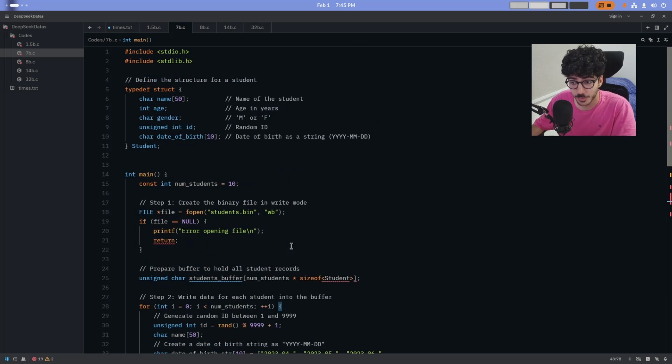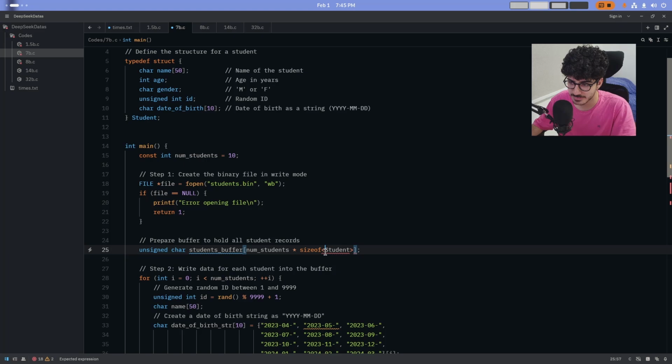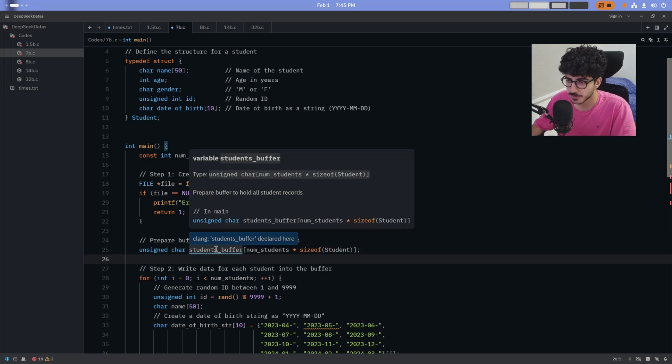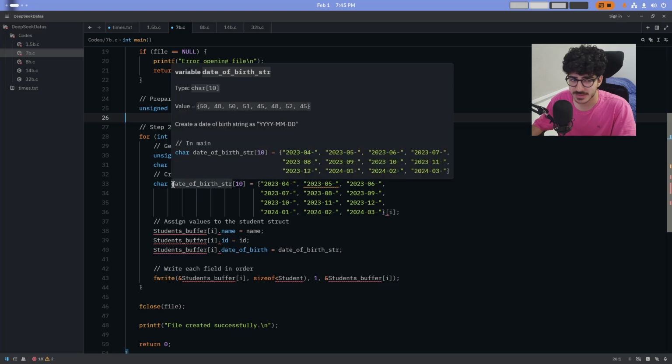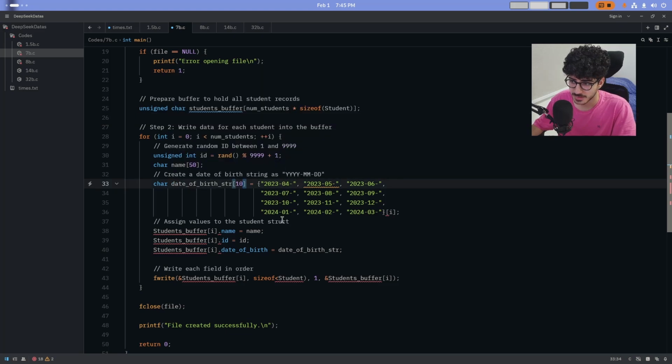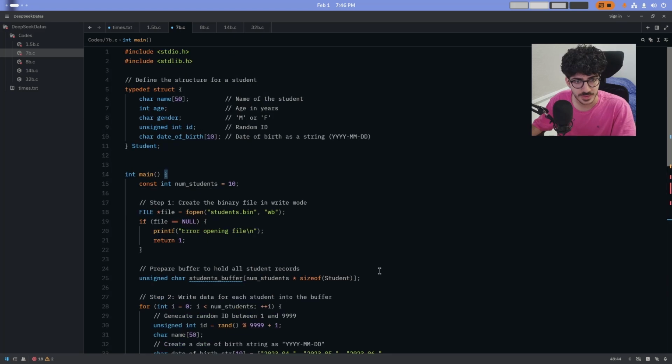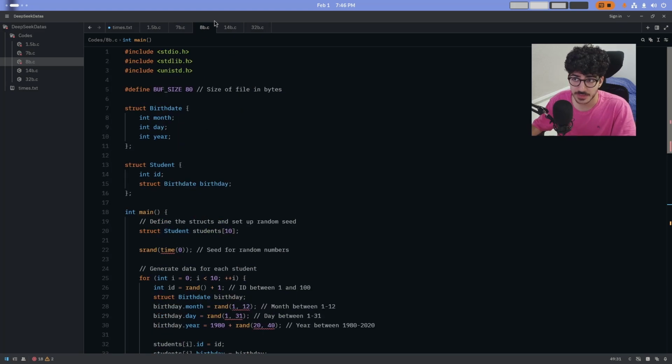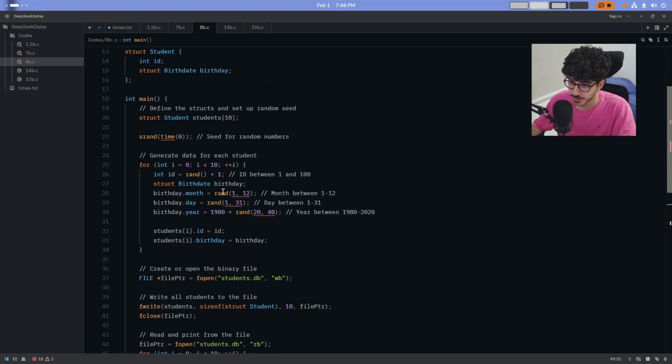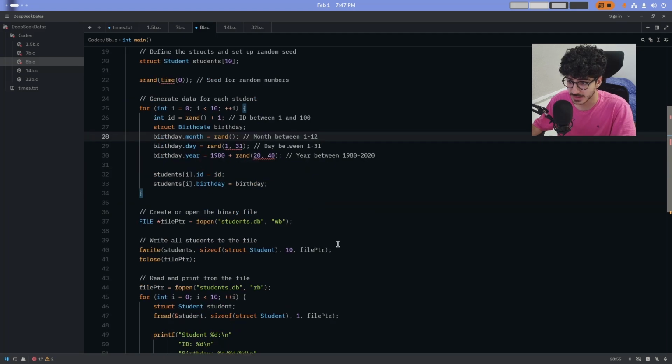The 7B one is more promising. It made mistakes that are simpler to refactor. So right here, the main returns int, but it just returns. So if I just put a 1 here, okay. And here is sizeof. The function, for some reason, had the wrong ones here, so I just changed that. And student buffers, here it tried to put in a vector of 10, like 12 elements. So yeah, if I try to compile this, it's not going to work. It also didn't understand how some functions work. Like rand, it tried to put a min and max here, but this function doesn't take min and max. It takes no values. So it shouldn't have done it like this, and it made a mistake.